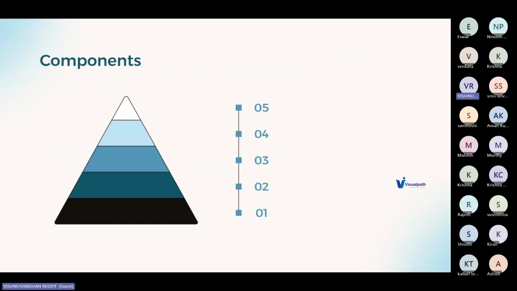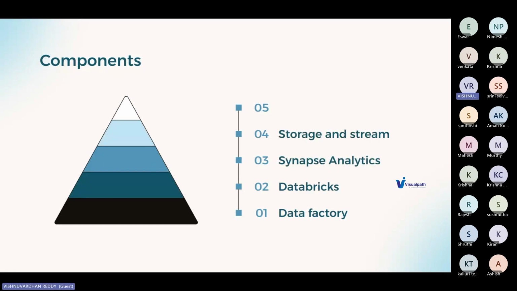Mainly in Azure Data Engineering, we have multiple components, basically tools. If you want to pursue Azure Data Engineering, we definitely need knowledge of these components: Data Factory, Databricks, Synapse Analytics, Azure Data Lake Storage, Azure Stream Analytics, and other Azure data stack. A few newer technologies are also coming into the Azure data stack, called Microsoft Fabric, which is an end-to-end analytics platform. That is also a wonderful tool, an end-to-end platform.